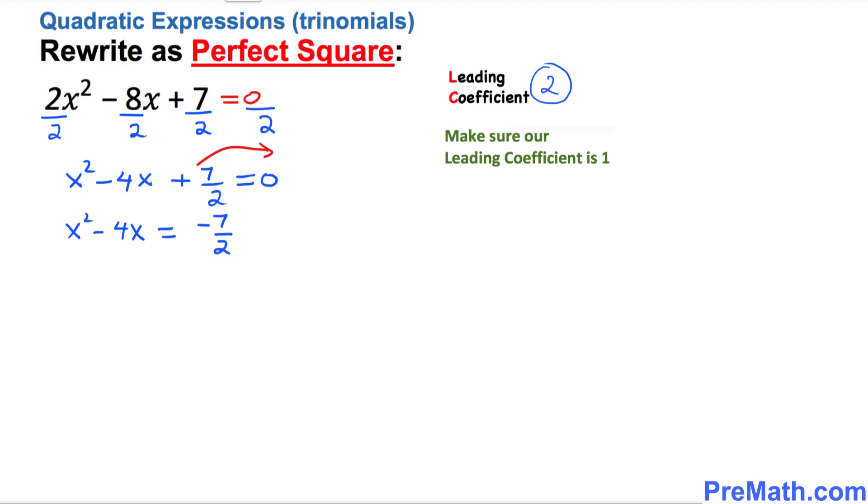Our next step, I want you to focus on this one over here. Look at the coefficient of x, which is negative 4. Let's focus on only 4. Don't worry about this negative sign. Let's put down 4 somewhere here. I'm going to put down 4 and then divide whatever this number by 2. Once you divide this thing, 4 divided by 2 is going to be 2. And then finally, we are going to square this thing.